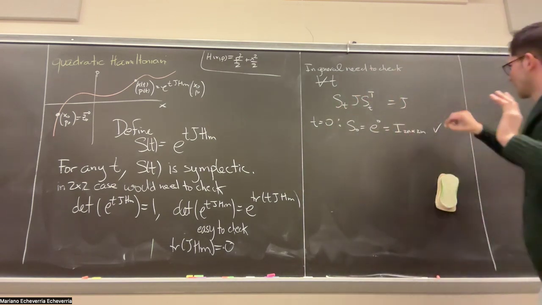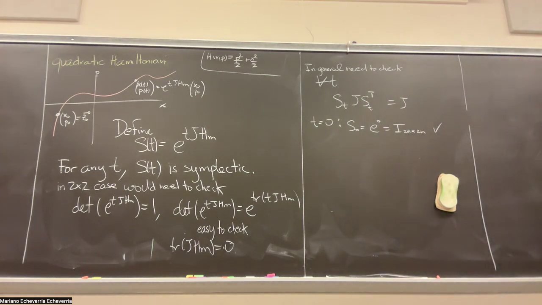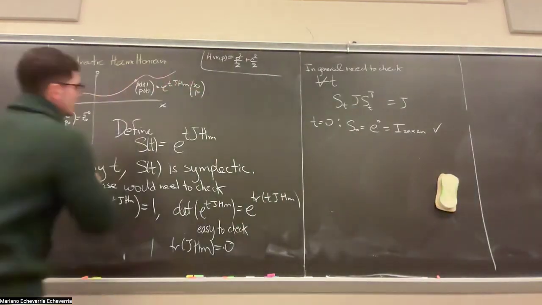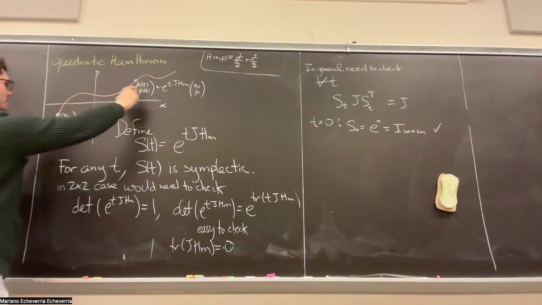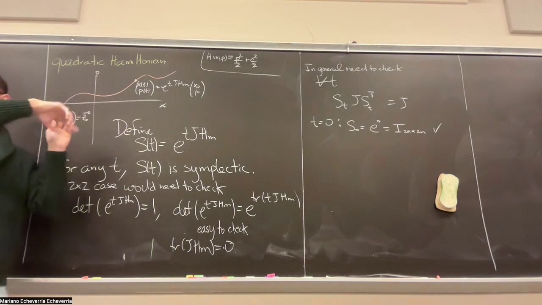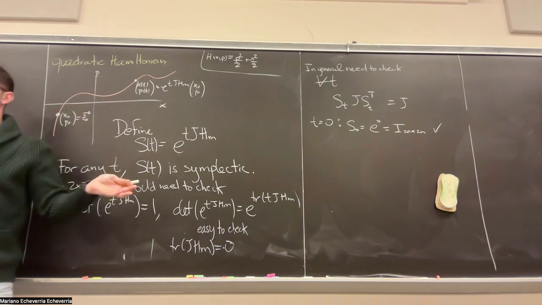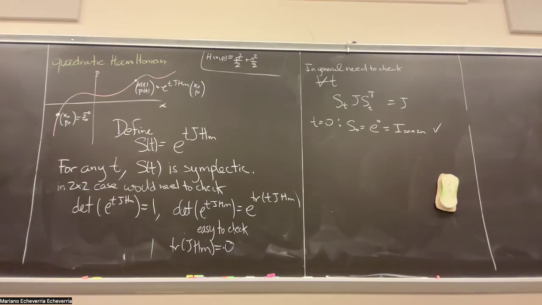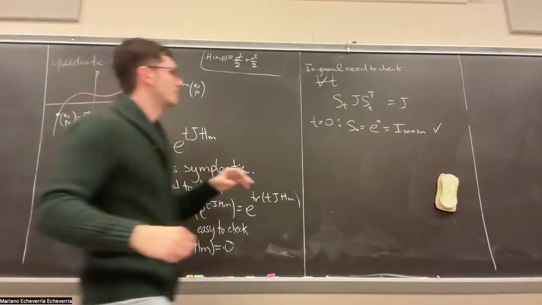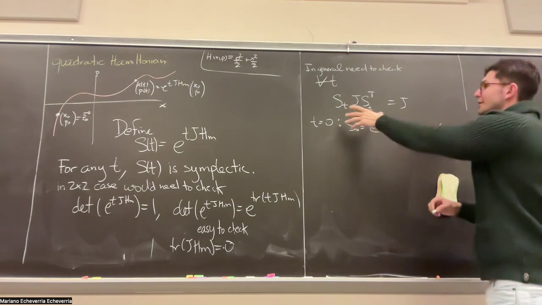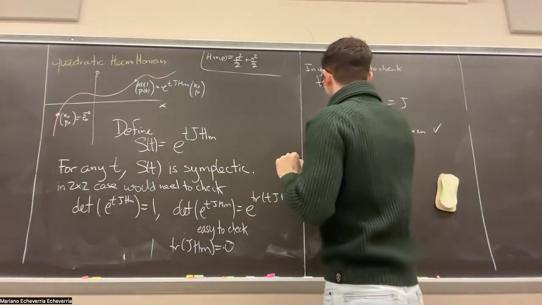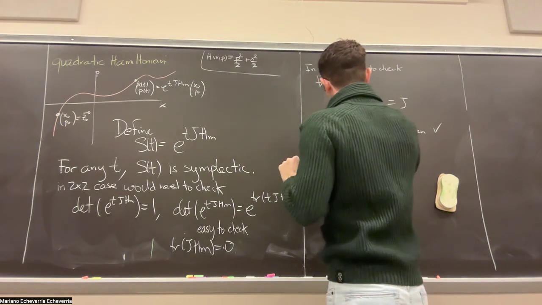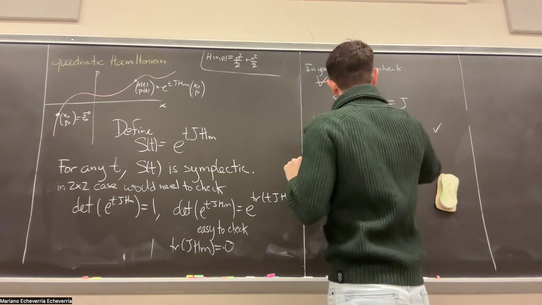That's fine. And that makes sense because if you think about it, at time 0, you're asking what connects the position momentum at time 0 with the position momentum at time 0. That has to be the identity matrix because they're not doing anything, right? So that's fine. And then what is fun to check is that the derivative with respect to time of this is 0. So this is what we're going to verify.